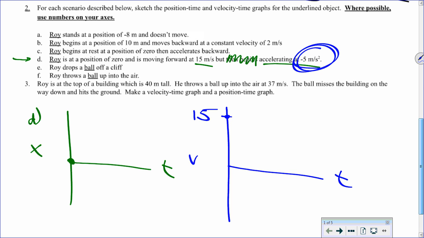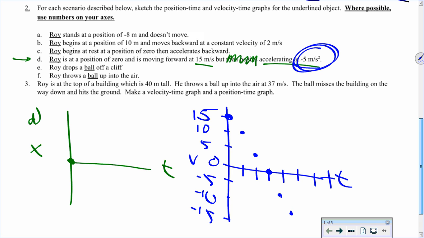Decrease by 5, right? So let's put some numbers on here. Let's number by 5s. So we'll call this 10, and 5, and 0, and -5, and -10, and -15. And let's put in some time: 1, 2, 3, 4, 5, 6, 7 seconds. So at time 0, my velocity is 15. 1 second later, what should it be? After 1 second, shouldn't it be 10? Right? Because every second it goes down by 5. So then we're going to be at 5, and then 0, and then -5, and -10, and -15. So to me, it looks like the velocity time graph is going to be, despite the fact that that's all wavy, a nice straight line.